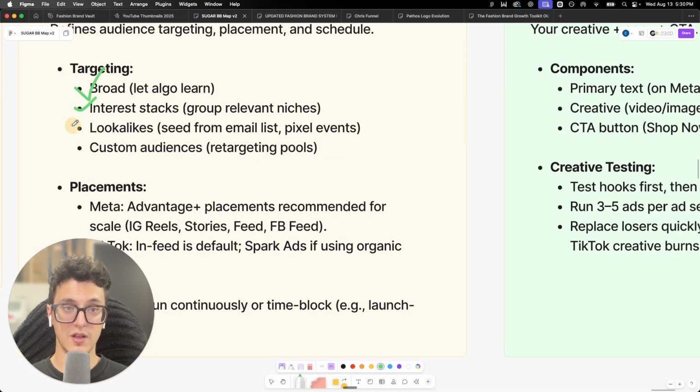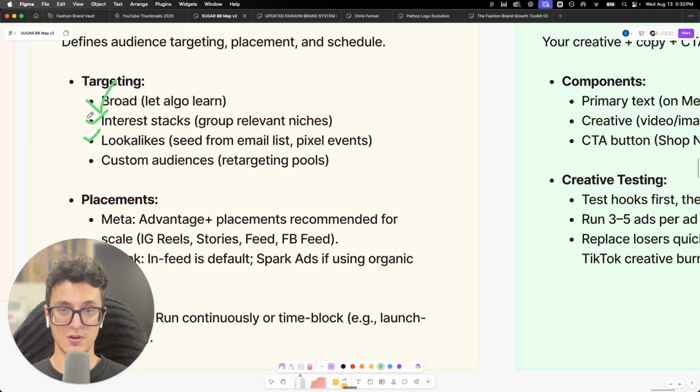Next are lookalike audiences, which we're not really going to get into too much here, but basically what a lookalike audience is, you give Meta or TikTok a bunch of data about your customers. Maybe that's an email list, or maybe you have the Meta and TikTok pixels installed and you've collected a large number of website visitors or add to carts or purchases.